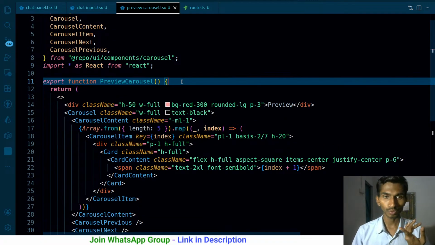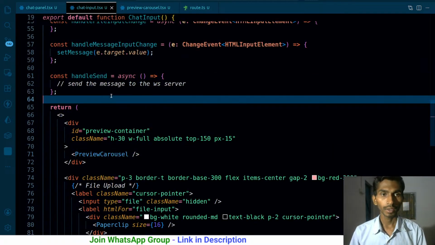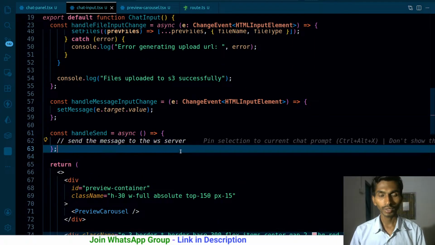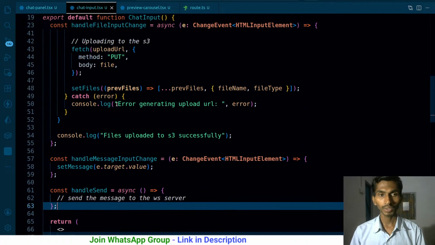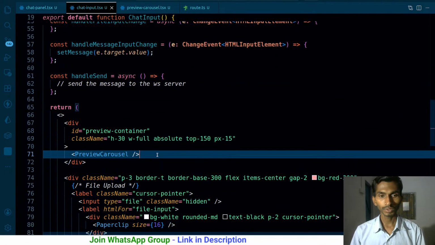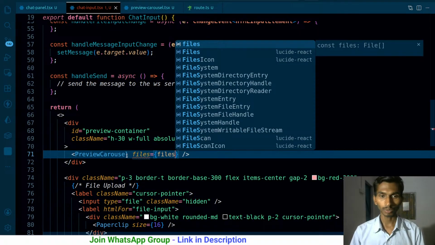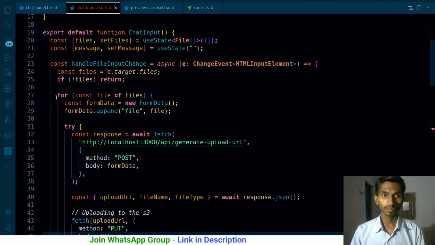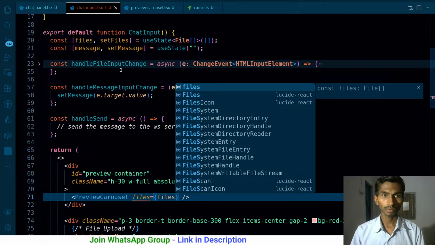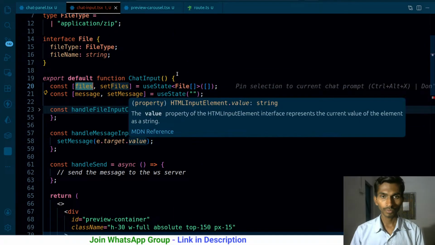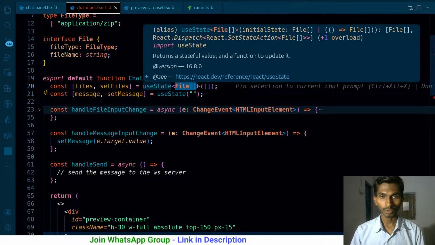I have this preview carousel over here, and handle send. Before even handling send, I have to handle preview here. Once this section is here, I'm gonna be passing files from here. So files are actually gonna be passed. So as for these files, I'm just simply passing them. Will they have this type? Not really.